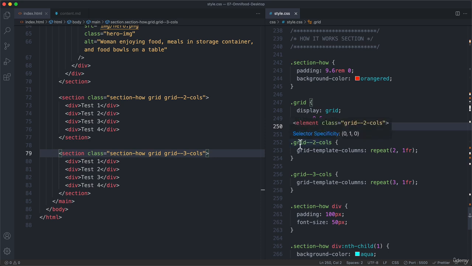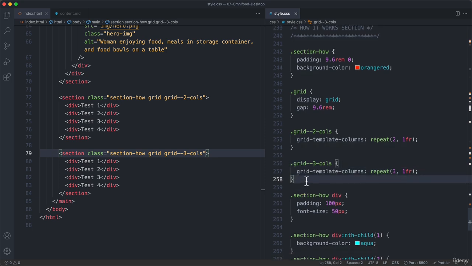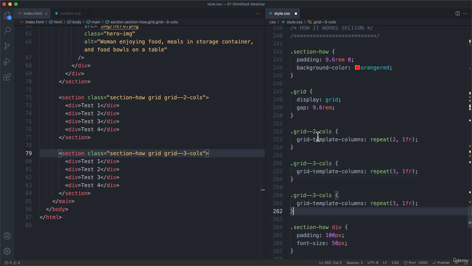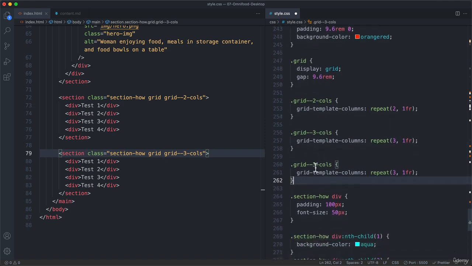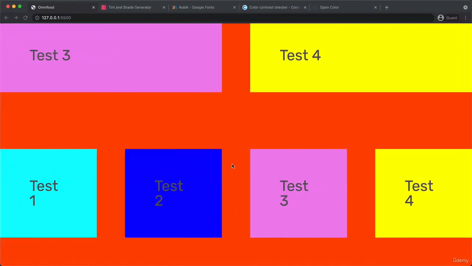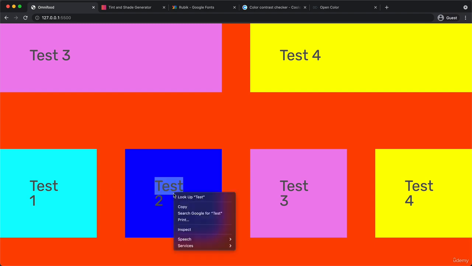So we can use it in different situations and then simply use this other variation class here basically to create a grid with 2 or 3 columns, or we might even need 4 columns. And so that is very easy as well. So let's say here we wanted actually 4. And so here we go. So now it is 4 columns.